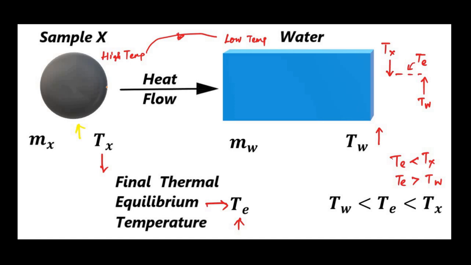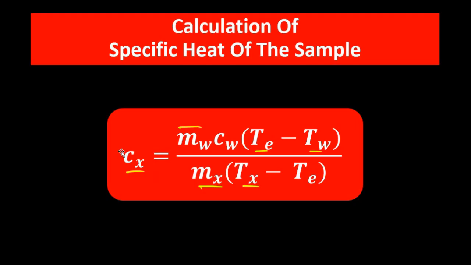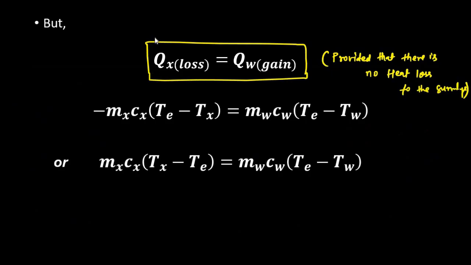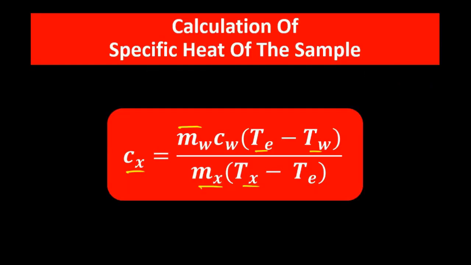This is the sample or test material, and it has to be tested, whether it is for its mass, its specific heat, or its temperature, whatever it is, it has to be tested and evaluated. So this is the standard expression of calorimetry. Again, it is based on the principle of heat and temperature, heat exchange, specific heat, and some standard equations which we used and then equated as per the calorimetry principle, provided that there is no heat loss to the surroundings.